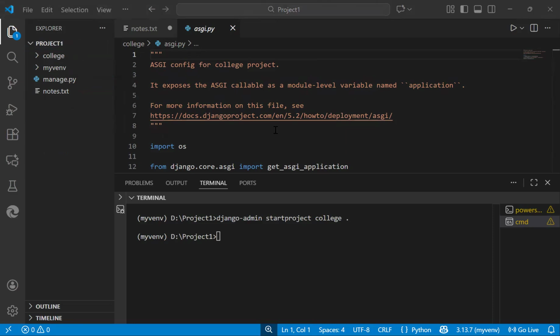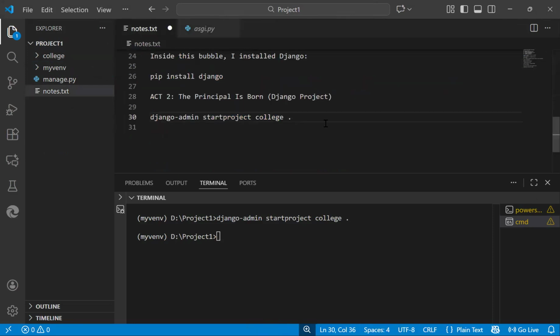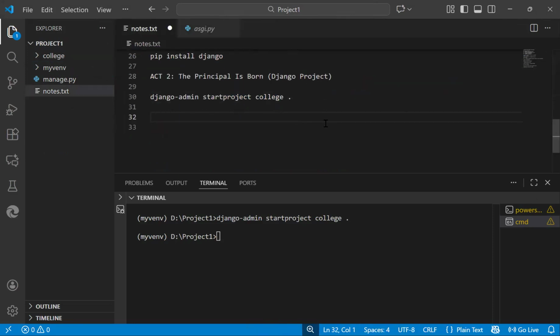So after this, we have installed Django. Now I want to check whether my Django is installed correctly or not.